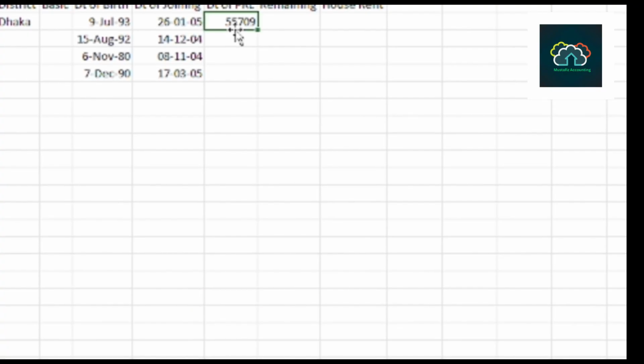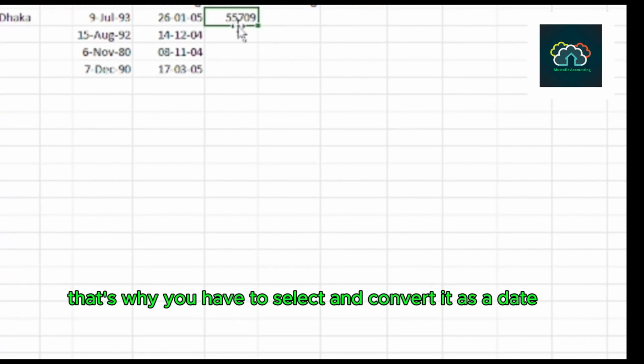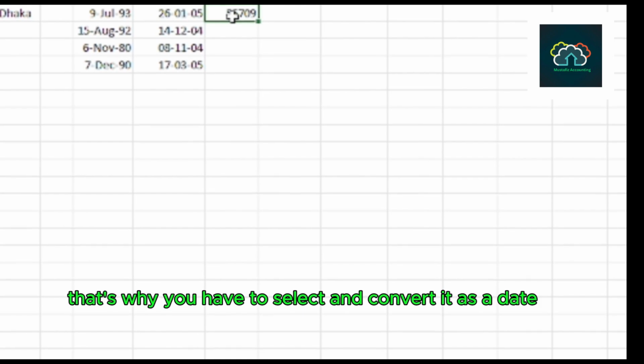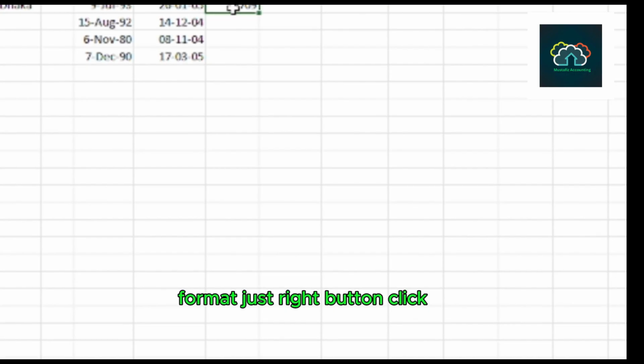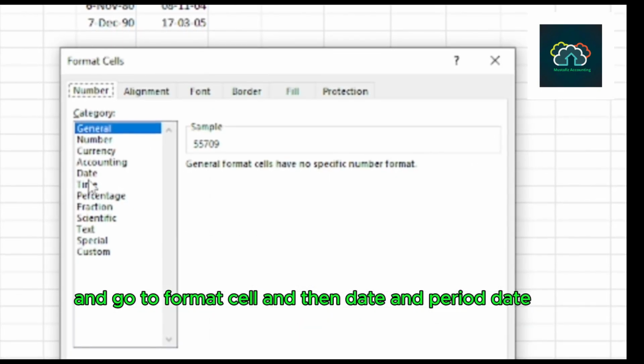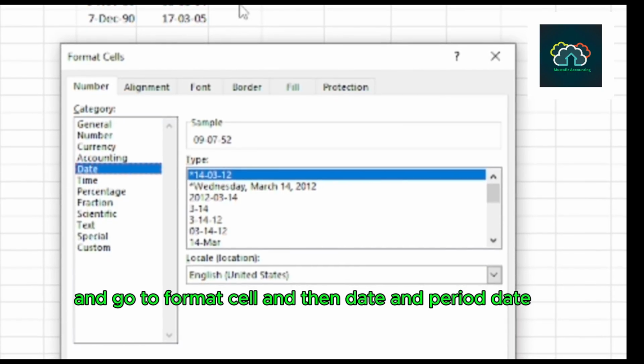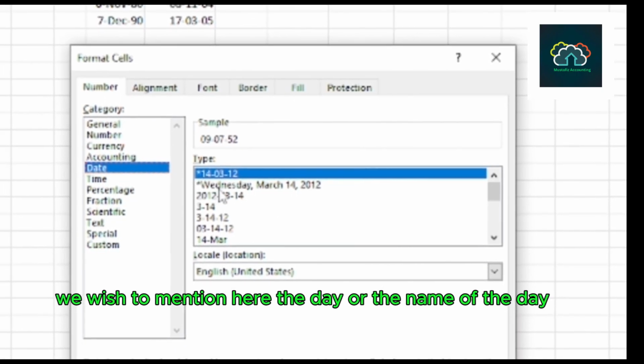So we can see the PRL date is only a figure, just digits, not shown as a date. That's why you have to select it and convert it to date format. Just click the right button, go to Format Cells, and then Date. We wish to mention the day here.